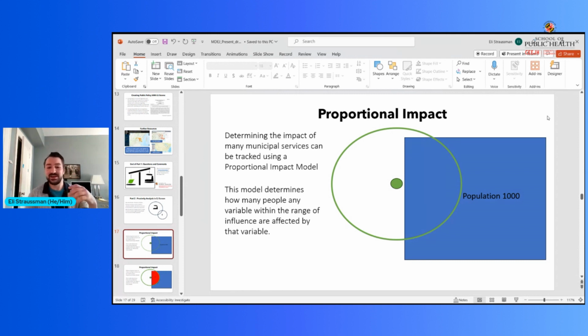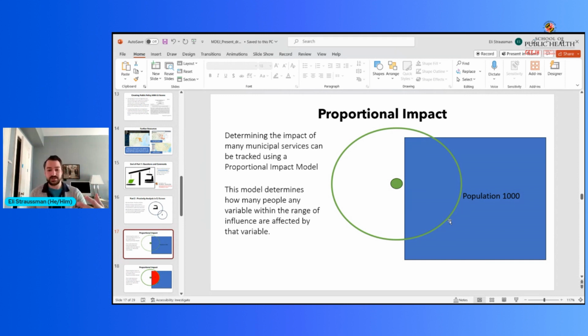We have an area. This green dot is our facility. We're going to create an area around that facility that we can reasonably assume that facility can serve.